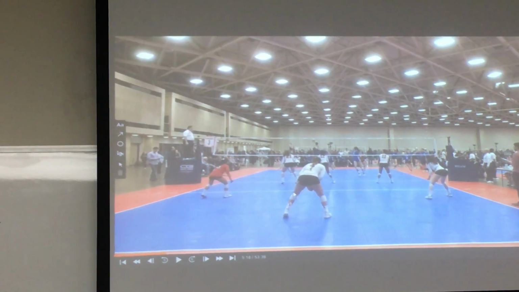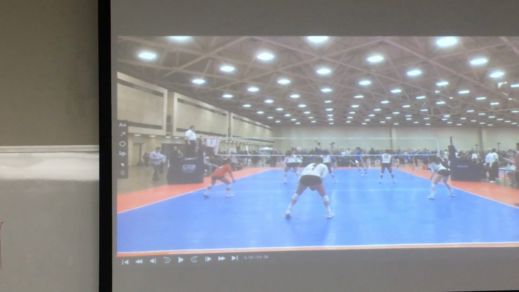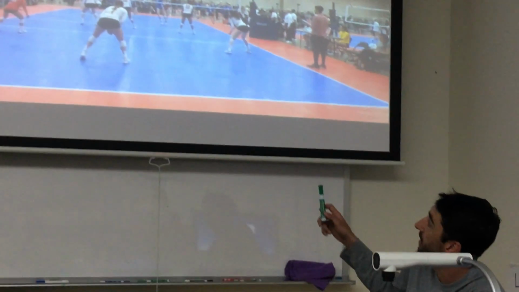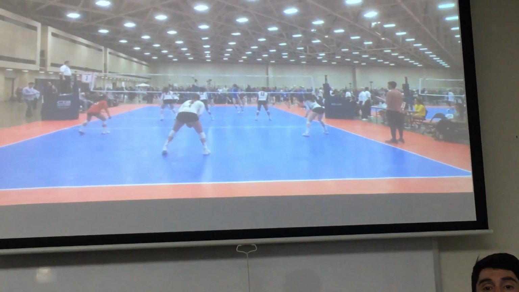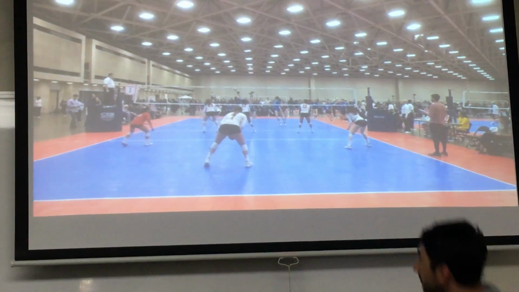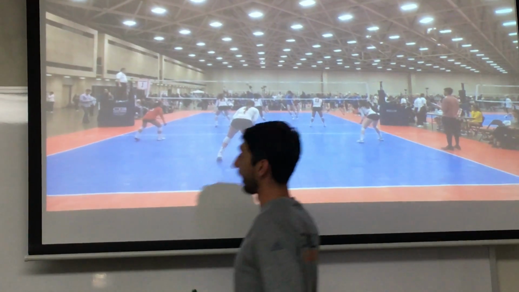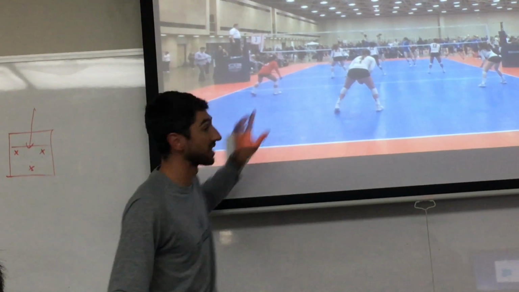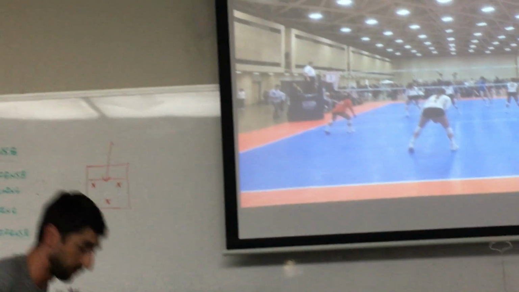Right. So one of the things that we teach with defense is, notice their positioning, right? What do they look like? Tell me, describe their body position. Let's describe the back row players. They're down and prepped and ready to roll. Okay, so they're stopped. A lot of them are stopped. Sometimes they might be getting ready to move somewhere, but a lot of them are here, stopped.